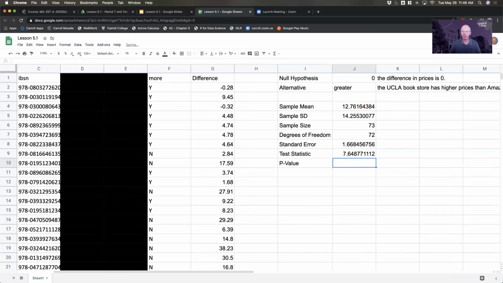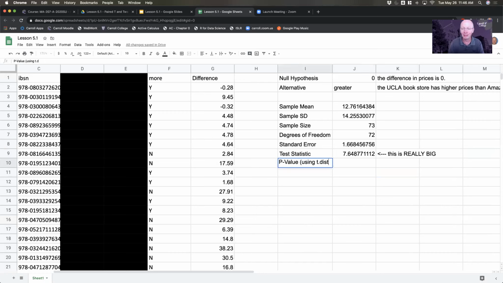And it comes out to be very, very large. Remember, 0 is the center, and about 3 or 4 standard deviations out you've captured most of the data. This is huge.